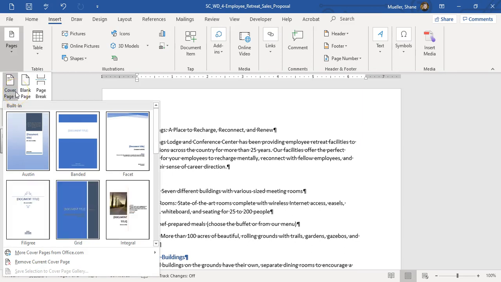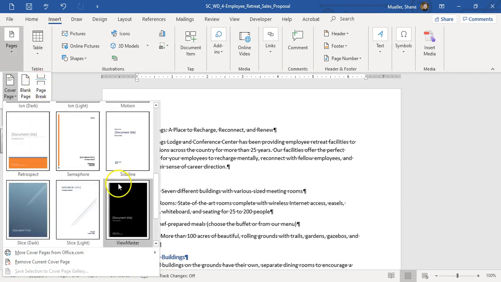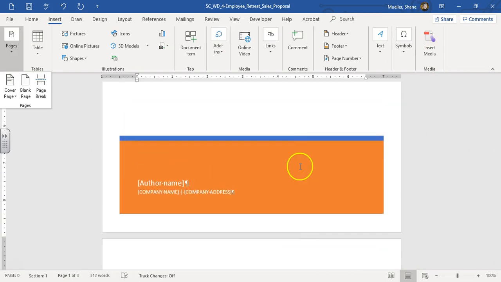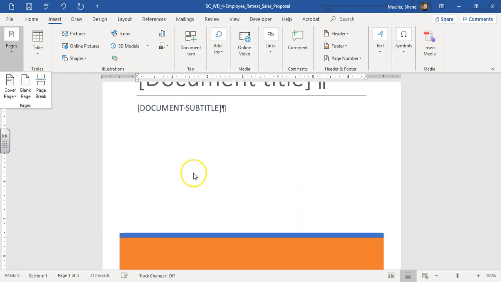The one we're going to choose is the Retrospect cover page. So we've got that cover page inserted.